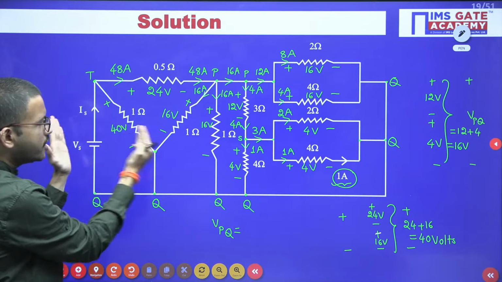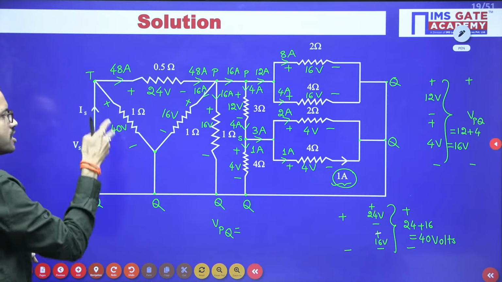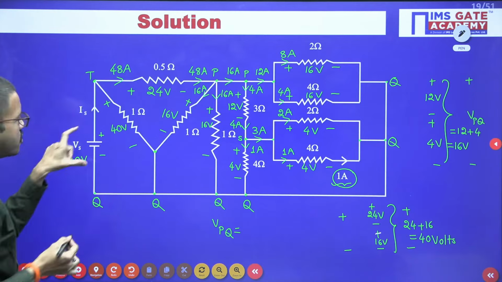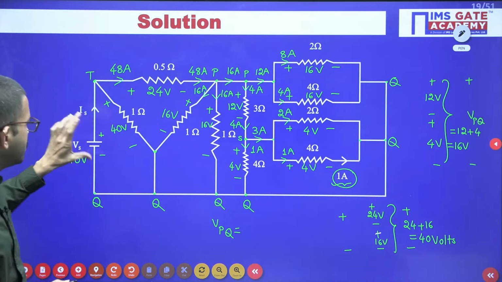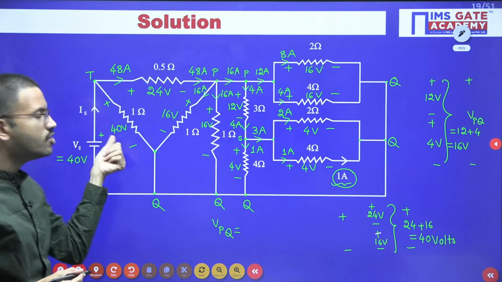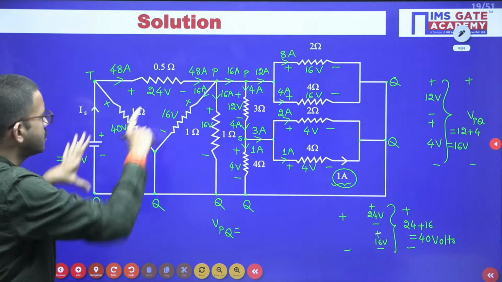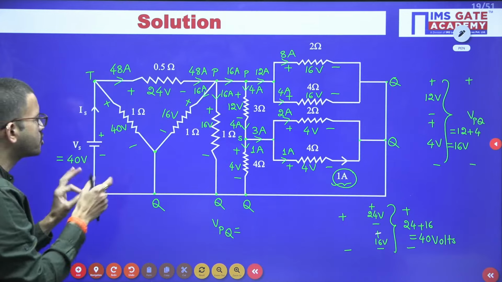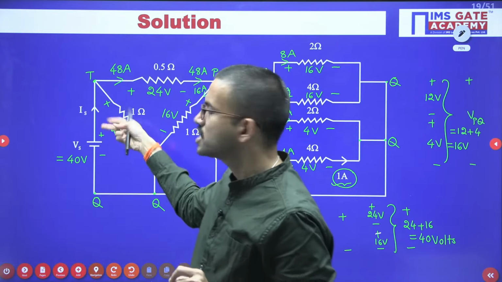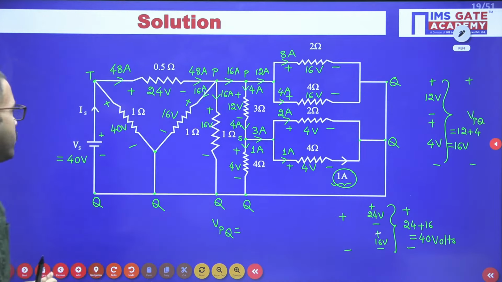So these two are connected in parallel only. So in parallel, voltage will be the same. The moment you got the voltage across this 1 ohm resistor is 40 volt, directly you can say the Vs is 40 volts. The voltage polarity is anyway here you're having plus minus, right? Suppose in this question, if they could have mentioned the voltage polarities the opposite way, then the Vs value will be minus 40 volt, just like in one of the earlier questions. But in this question, after doing the calculation, if you are getting the value as positive, that means whatever convention they have considered is correct only. The moment you are getting negative, that means you have to change the polarities to the actual or real sense. Yes, very good Manoj, very good.